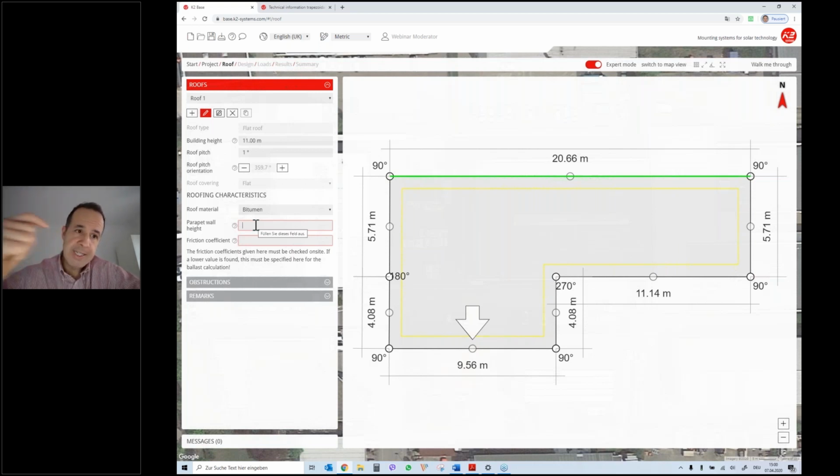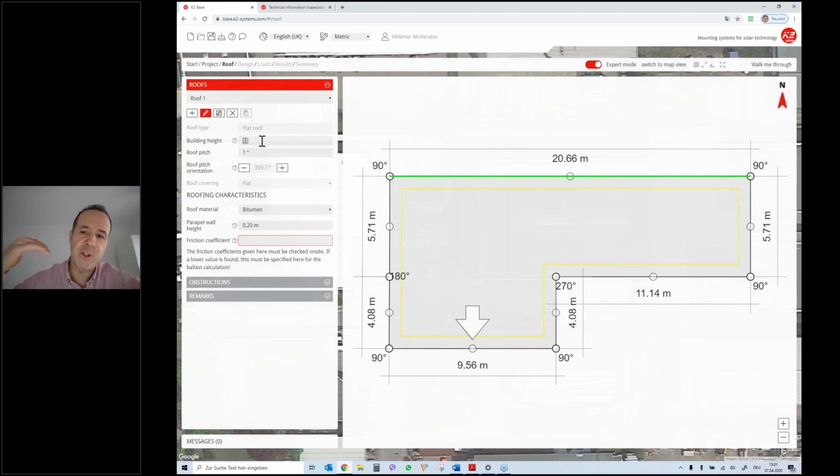Very important is the parapet wall height from the standpoint of the ballast calculation that we will get in the end here under results. And also the friction coefficient, I'll get that in a minute. I encourage you to enter the building height very accurately. Building height is crucial for the ballast calculation.